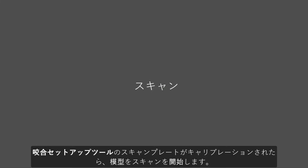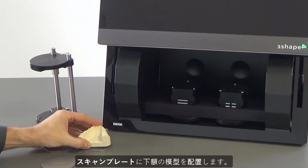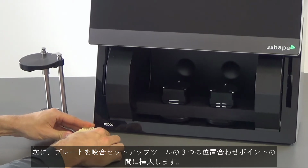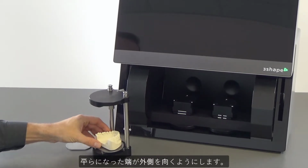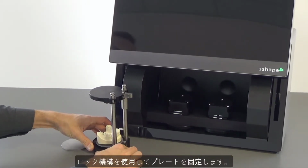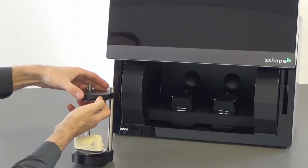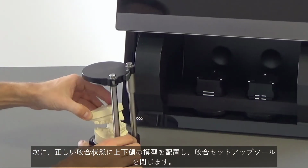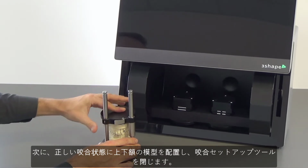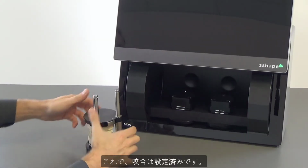When the Occlusion Setup tool interface plates have been calibrated, you can start scanning models. Start with setting the lower model on the interface plate. Then insert the plates in the Occlusion Setup tool between the 3 alignment points. The flattened edge should be facing outwards. Lock the plates using the locking mechanism. Now position the upper model on the lower in the correct occlusion and close down the Occlusion Setup tool. And now the occlusion has been set.